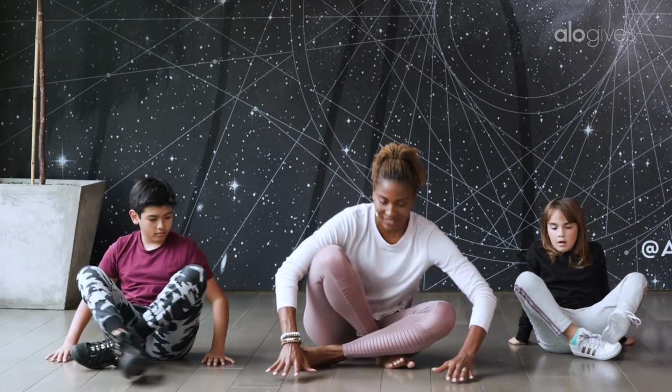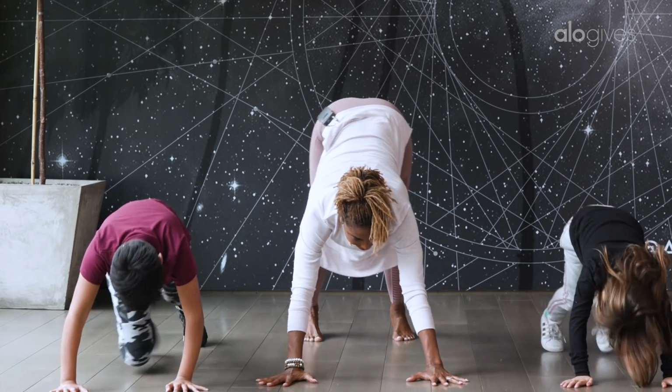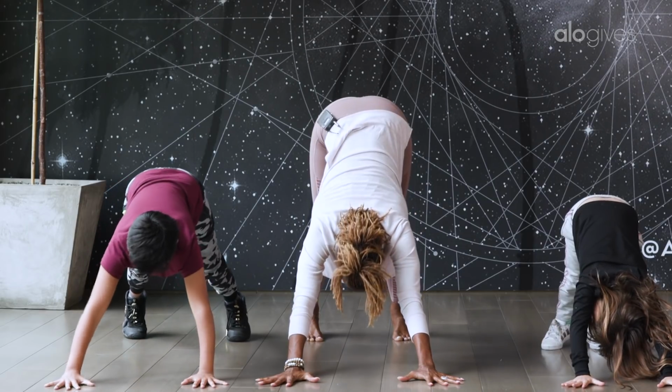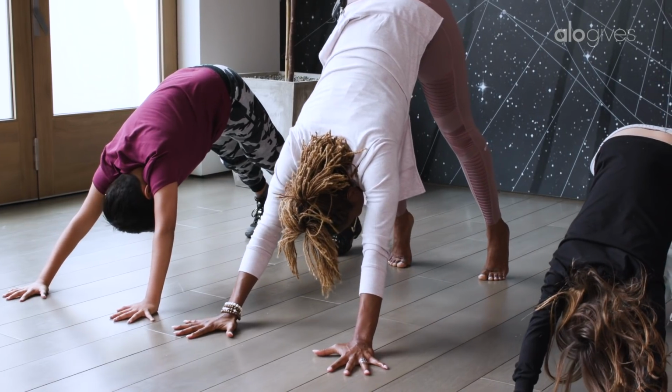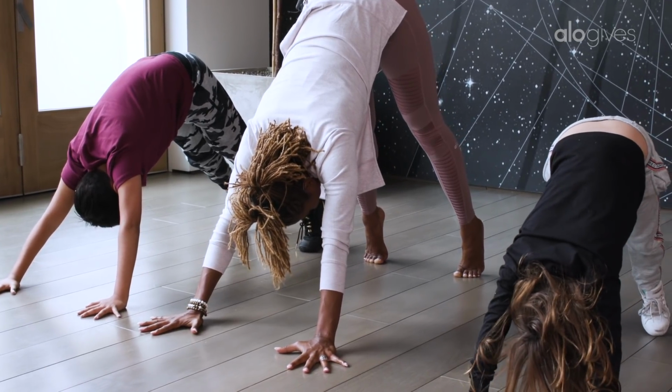Now we're going to transition back to downward facing dog. So pressing through your hands, spread your fingers as wide as you can, and then melt your heart towards your thighs and come up high up on your toes. Good, hold it there and breathe.